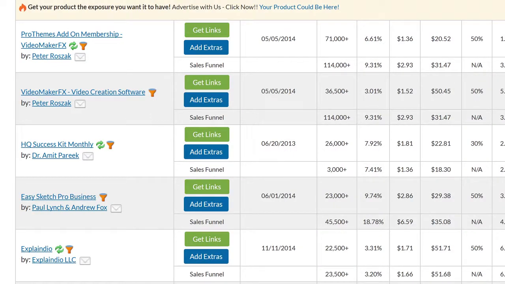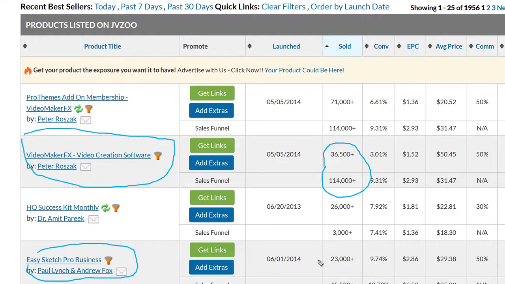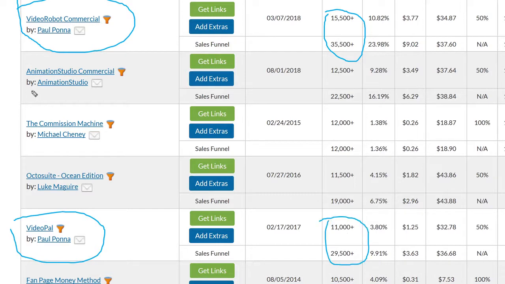If you look carefully, the top products out of countless different software and products that get listed here every single day are video apps. As you can see here, this one has sold tens of thousands of units. This one right here is another example, a few tens of thousands more. And if we come back to our own apps that were bestsellers worldwide, again, all video creation apps. As you can see here, tens of thousands here. This is another one, again tens of thousands. There's another one, again tens of thousands of units here.